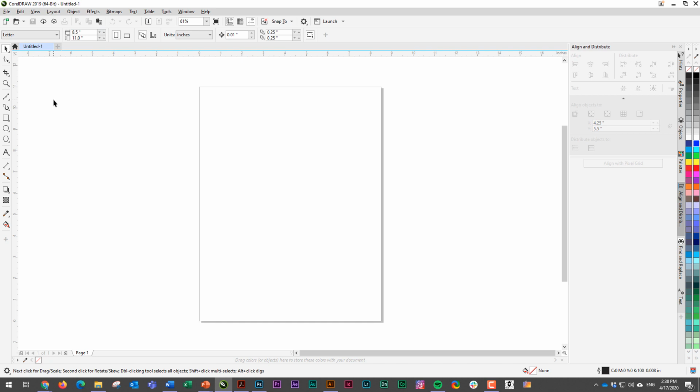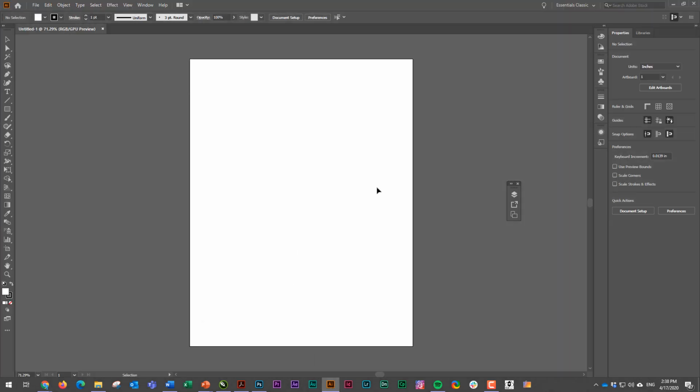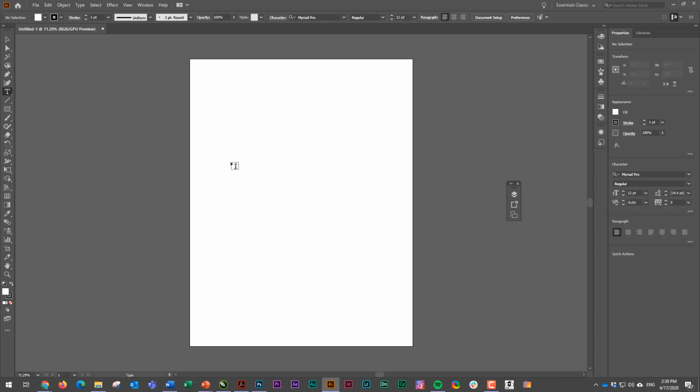The best way to create a t-shirt is in a vector program like CorelDRAW. However, we understand you may not have it at home. If you're really interested, you can get a free 30-day trial, and you can just do all your work in that. Now, you also could use a program called Adobe Illustrator. Some of you may have experience with that. This is another vector-based program that you can design your shirt in. Or if you want a completely free version, there's actually something called Inkscape online, and you can just do a Google search for that.